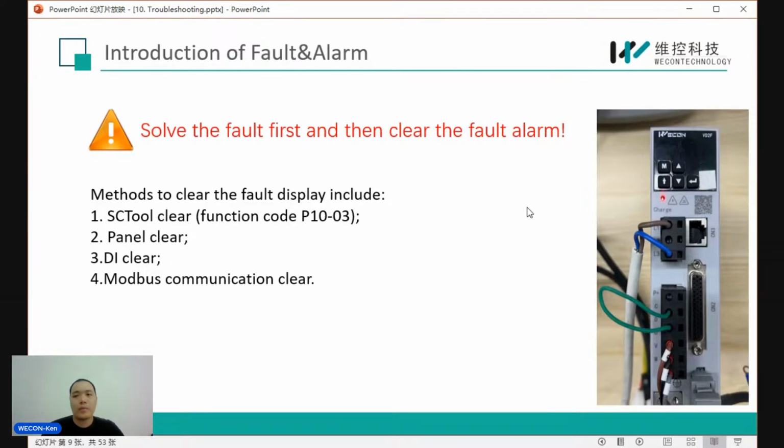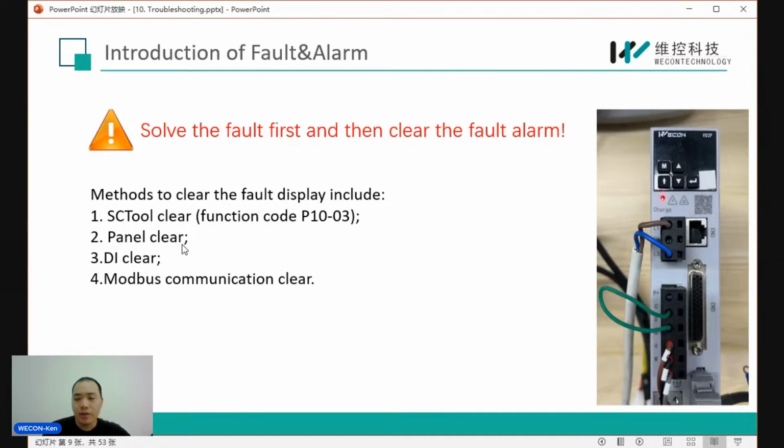There are 4 methods to clear the fault. First is SC2 to clear. Use this function code P10-03, and panel clear is the same as SC2. Just set P10-3 in the panel.